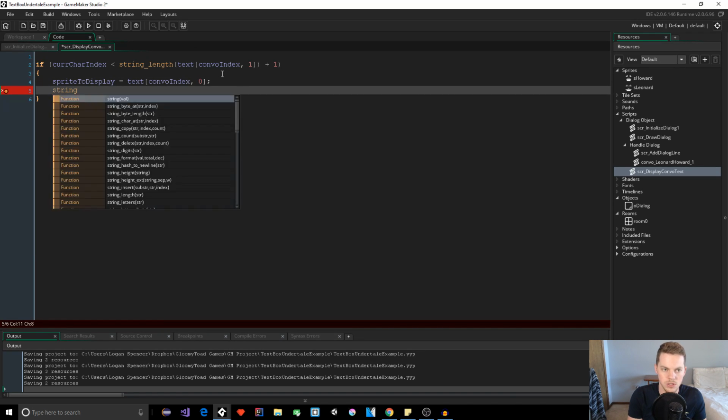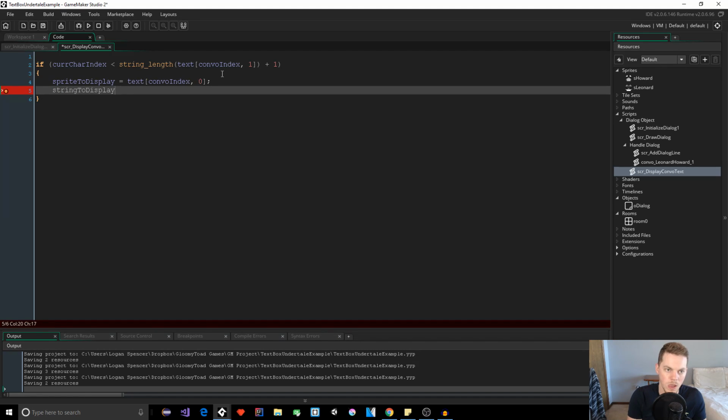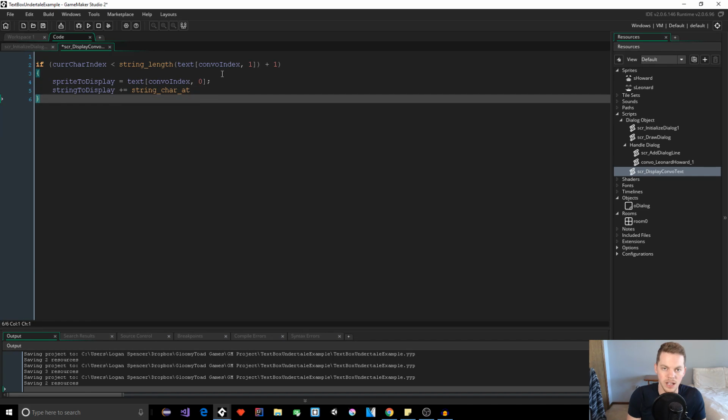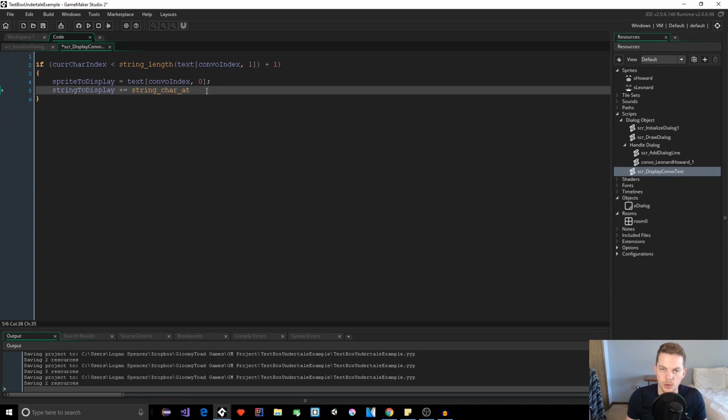And then we're going to do string to display equals string character at, remember, we're adding it, sorry, it's not equal to, we're adding the current character that we're at in our big string. I'll give you a rundown going through our dialogue in a second. So we're getting our character at, obviously we're going to use convo index again because we haven't changed it, 1, because that's our string. And we're going to increase our current character index after getting the value from it.